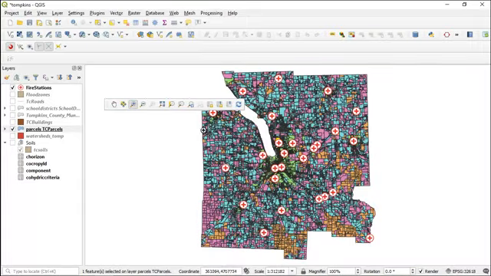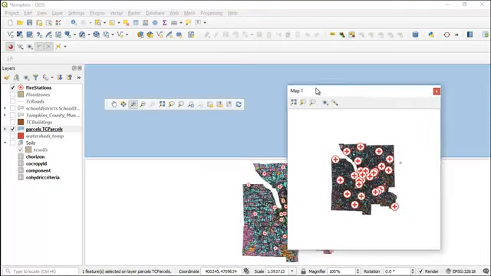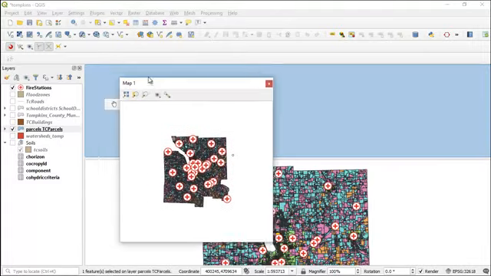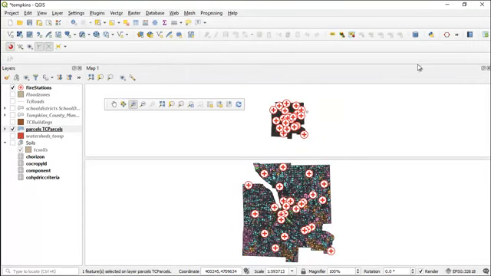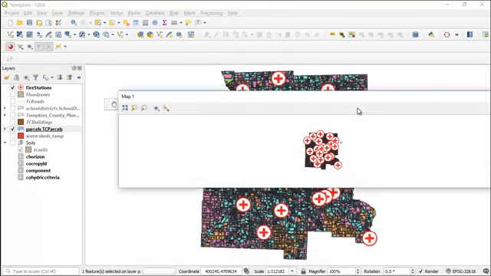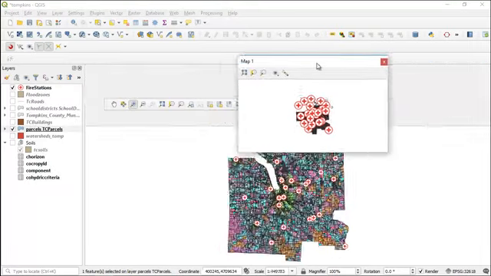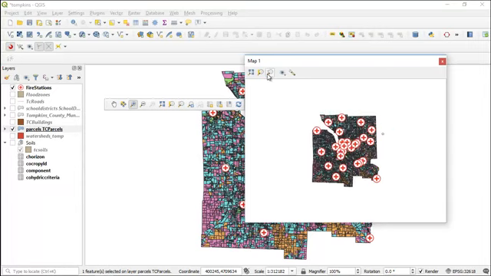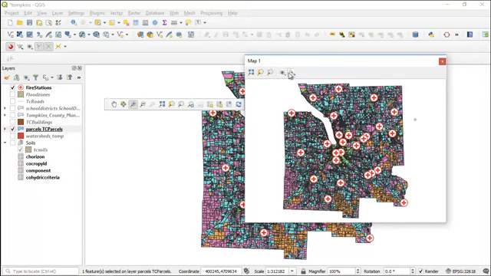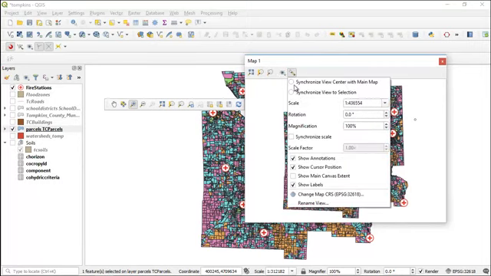Some other things we can do as we navigate around is I can create a new map view. In doing that, I now have a view, and that shows me the same map. Now I can also dock it inside here, so I can look at both of these together. I don't really like that so much. I think it's a little bit too small, so I'm going to move it out. But you can see how if you have a really large screen, you can dock these things really nicely. And in something like this, I can zoom to particular areas, or in this case, I can even say synchronize the view center with the main map.